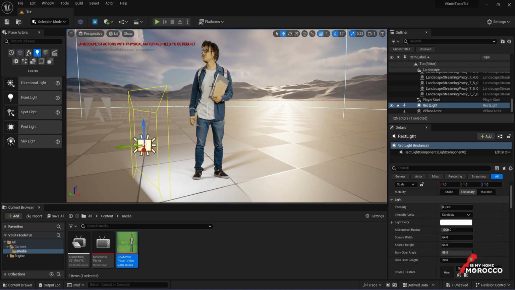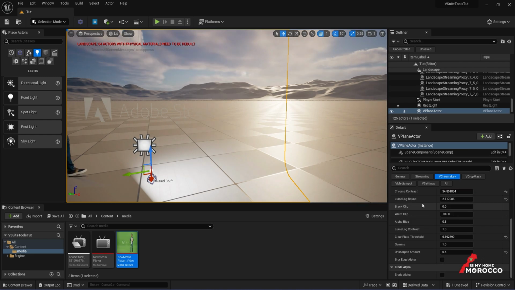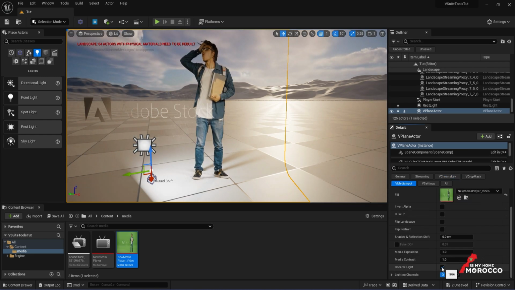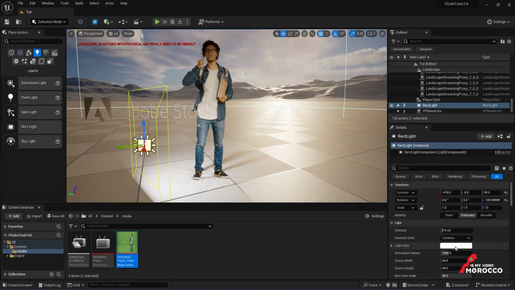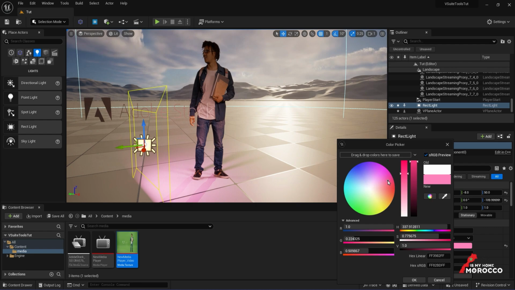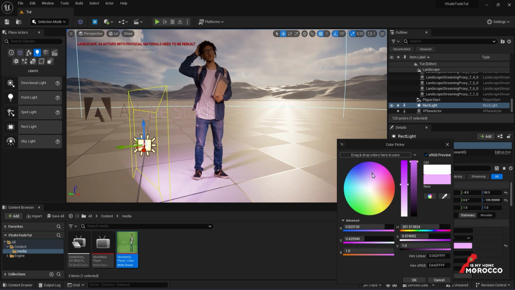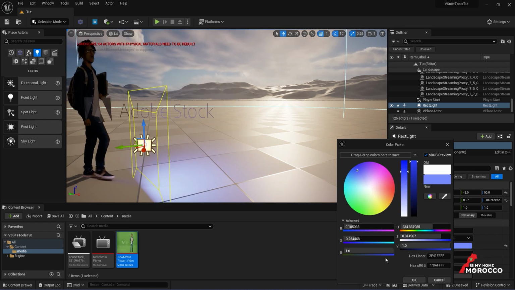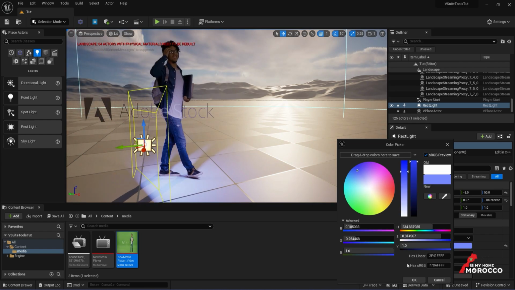And if I want my actor to receive ambient light, I will click on my VPlane, go to vMedia Input, and activate Receive Light. As you can see, now my actor receives light from my spotlight. So if I change the color, my actor will be affected by this color. So easily, you can create professional quality effects on your 3D composition without degradation or artifacts like the ghosting effect.